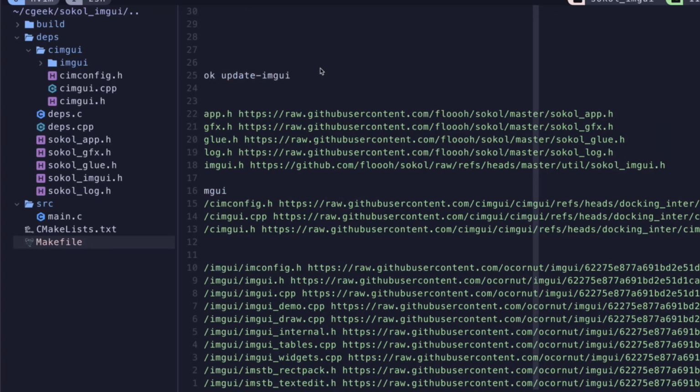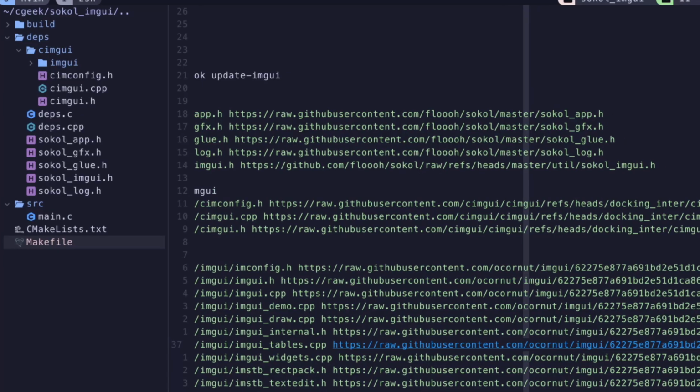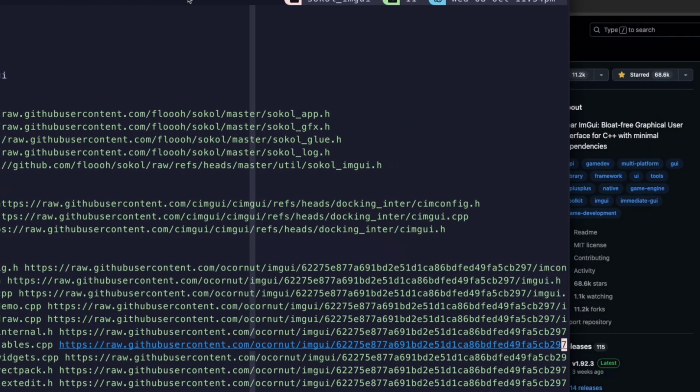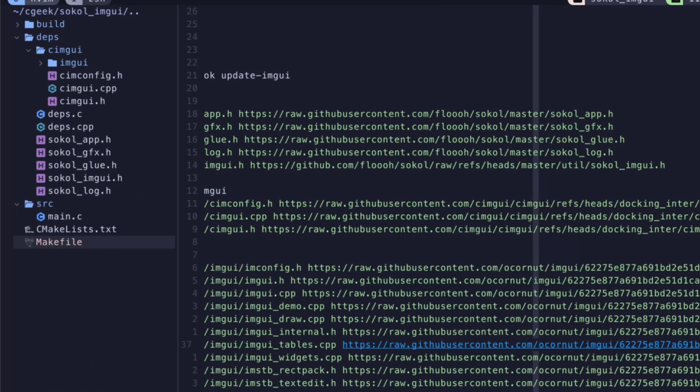Sorry, you probably can't quite see that. It might be cut off the screen a little bit, so I'll try to move it across here. Basically, this hash in this file here is wrong.